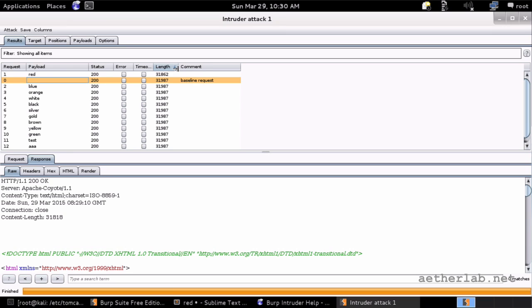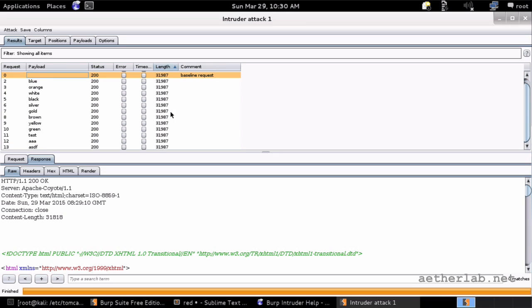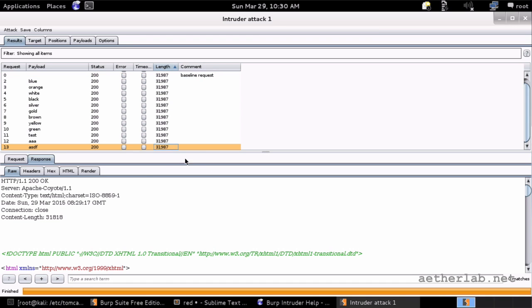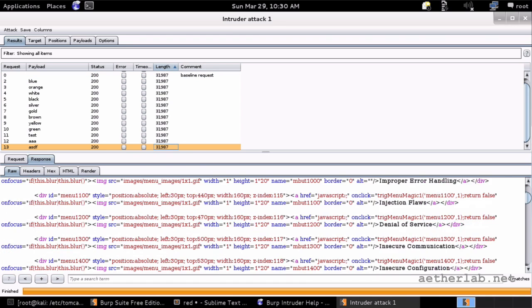Usually when you're testing, you get lots of error messages, and they are usually the same, so the length will be the same. Like in fuzzing, 80% of the responses are the same error message, and you will see that from the response length. So you will start going down and check out what this is, look through the response.